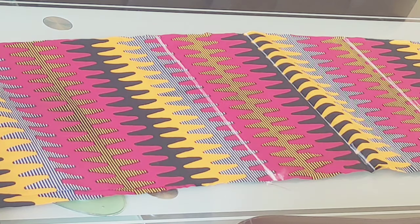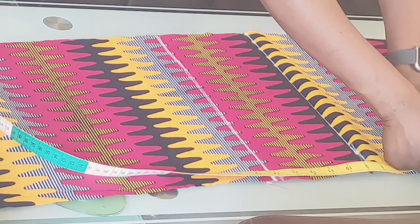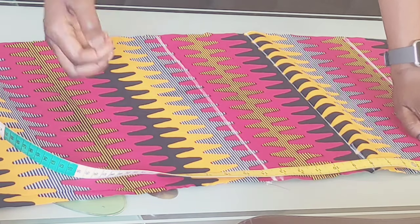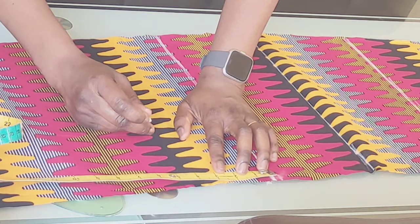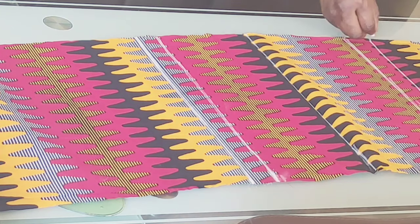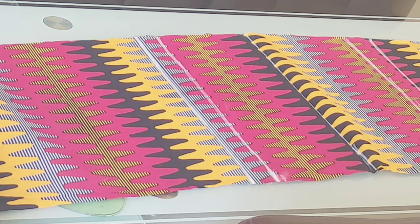After drawing this straight line, I'm going to add an inch and a half by the sides of the lines — half an inch like so — and I'm going to rule it straight down. You can make use of a pen, and if your hands are not steady you can use your ruler to make a straight line.